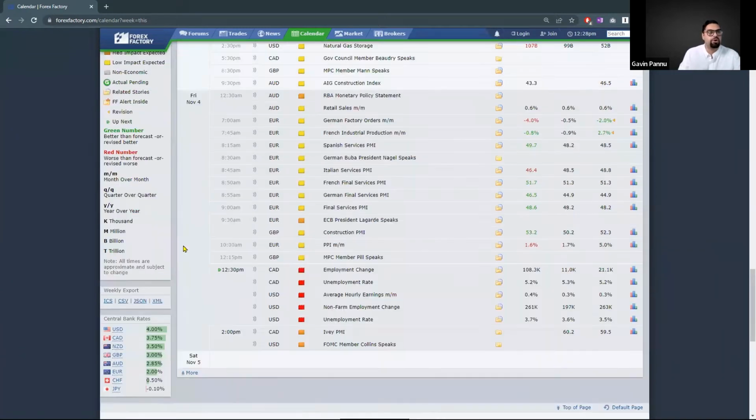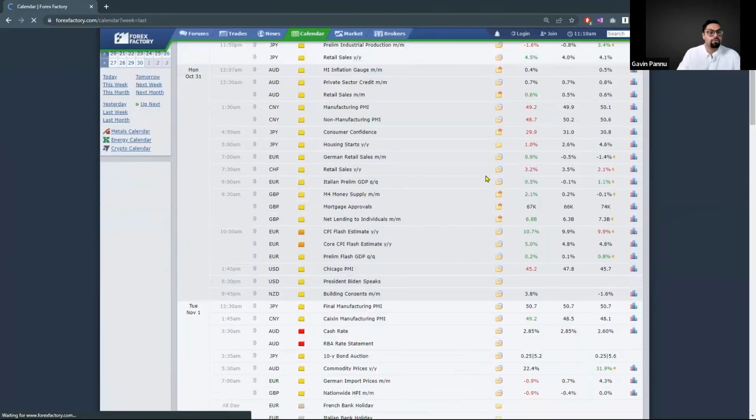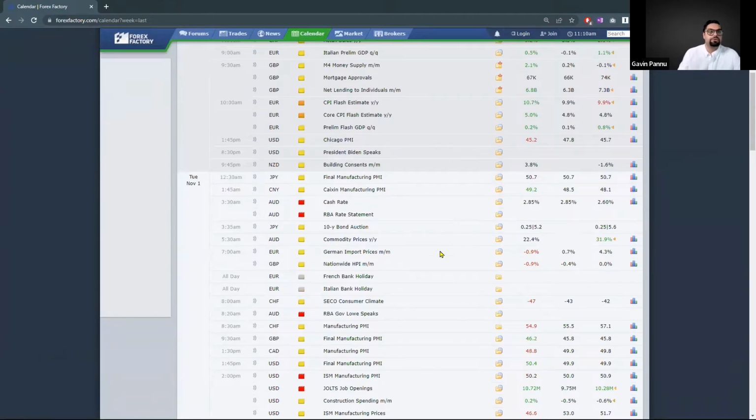Okay, so what were the key points from last week? Let me just bring up last week. There we are. Right, we'll start with Aussie. We saw last week on the 1st of November, overnight, we had the Australian rate decision, right? The RBA set their cash rate, and we saw a rise in their interest rates.